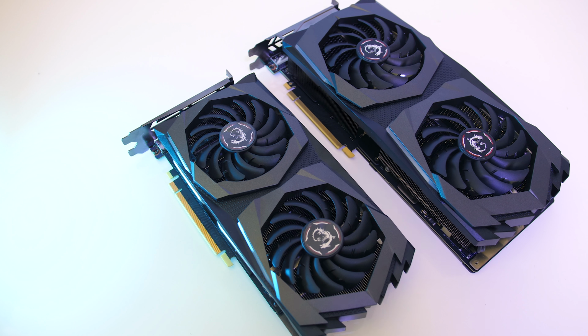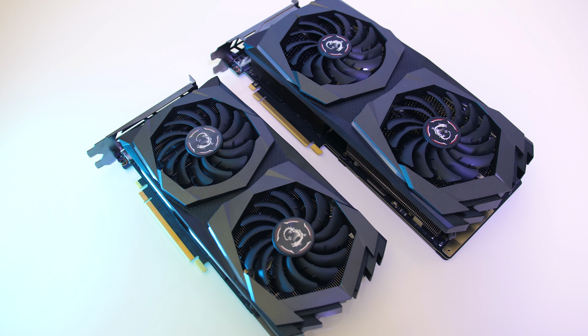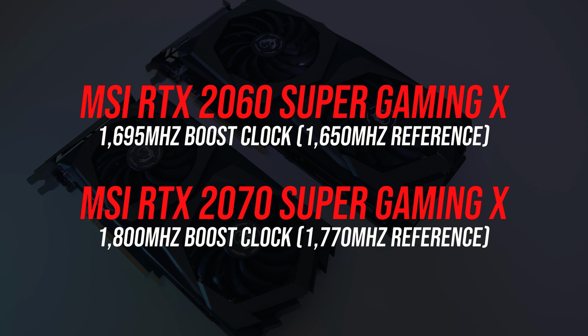For the testing, I'm using the MSI Gaming X version of both the RTX 2060 Super and 2070 Super, so results should be fairly comparable. And both do have a small out-of-the-box overclock, so expect slightly different results with different models.